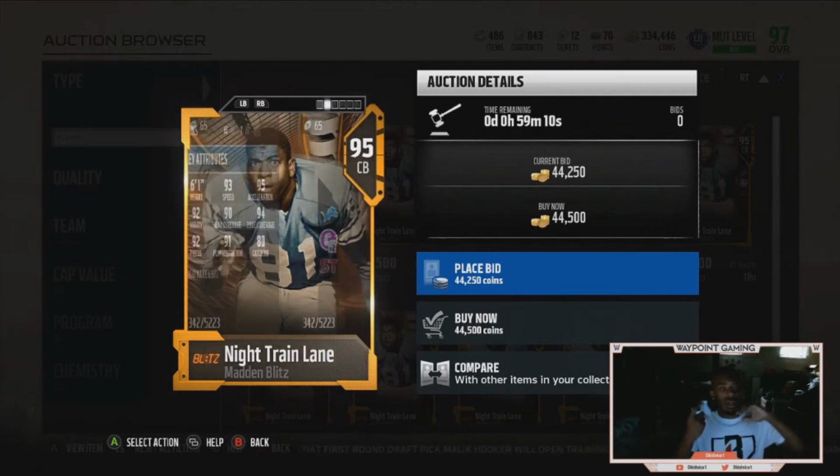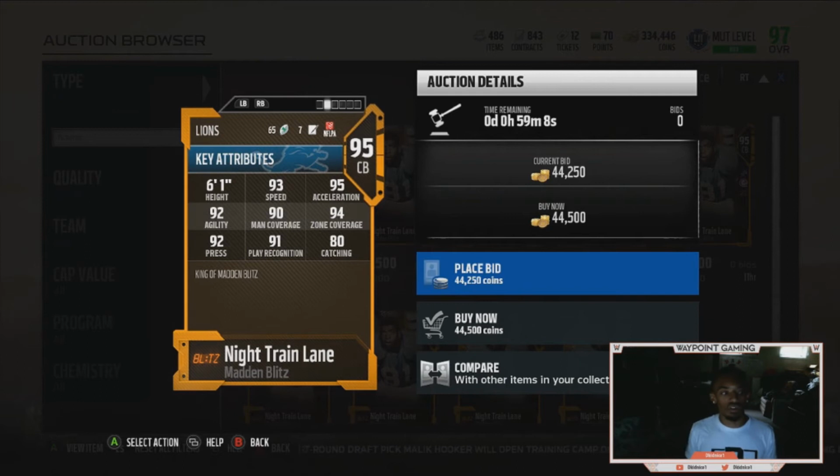But right here, Night Train Lane, secure tackler, 94 zone, 6'1", 93 speed. I mean, the dude is just an animal. He's a ball hawk on the field as a corner. I'm sure if you guys have seen the 99 one, this dude is so similar, man. 80 catching, 91 play rec, 90 man, but that's okay. That's okay. That's better than what we had before, right? The agility, the acceleration. This dude is just an all-around monster, man.